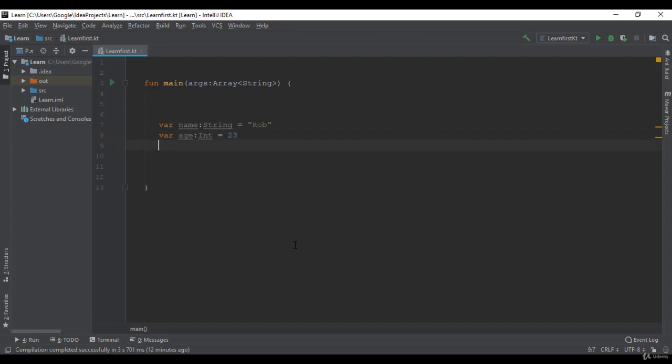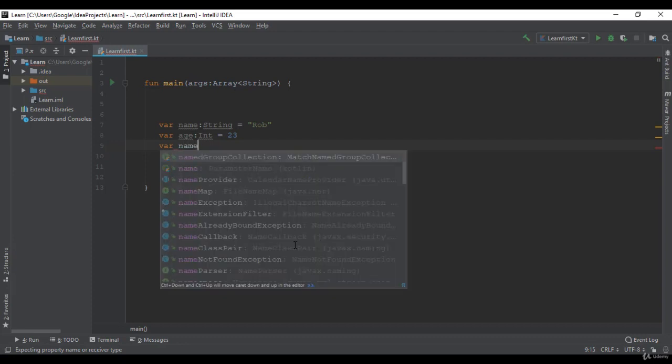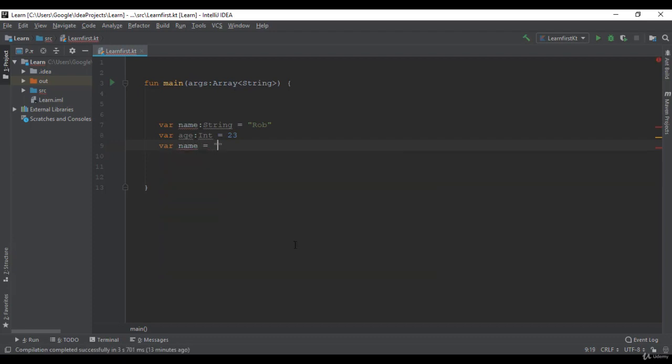Now guys, as you can see, we learned how to tell the compiler that we want this variable type to be a certain thing, and still you can use the previous way of typing like this, and assign its value to be, for example, Chris. Oops, this variable already exists.